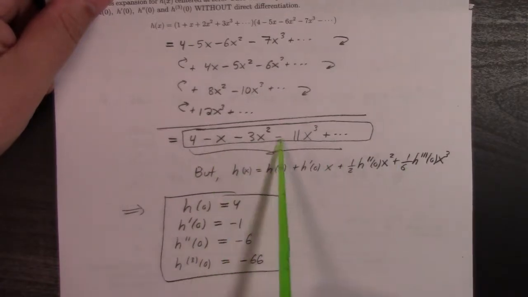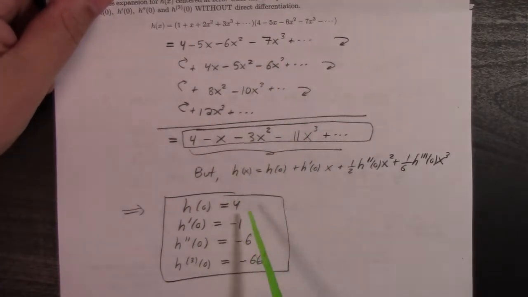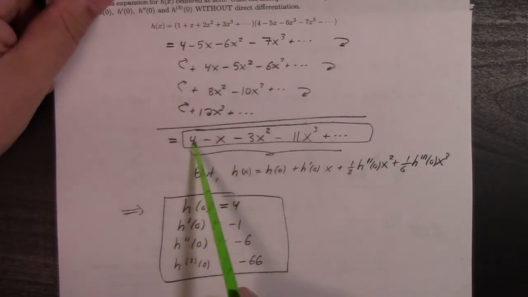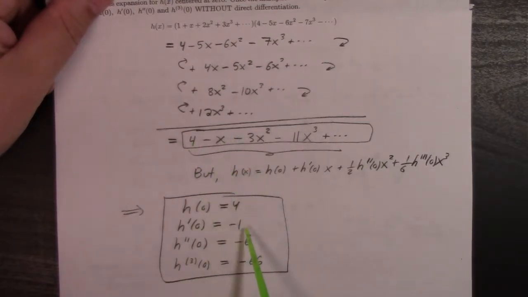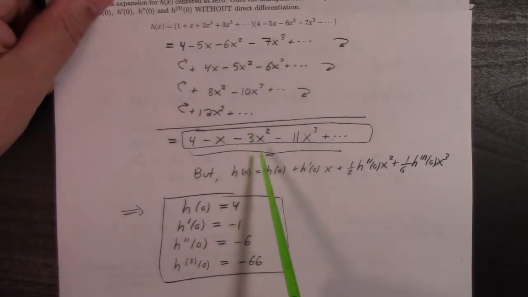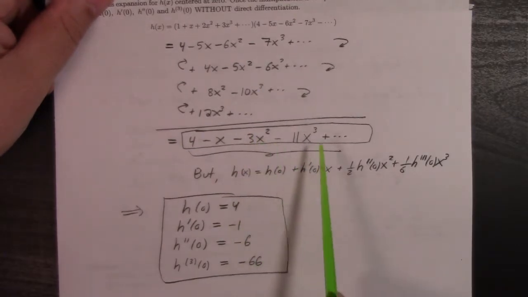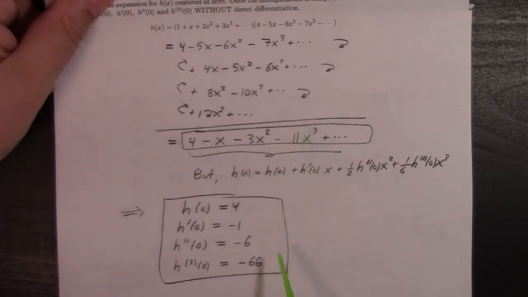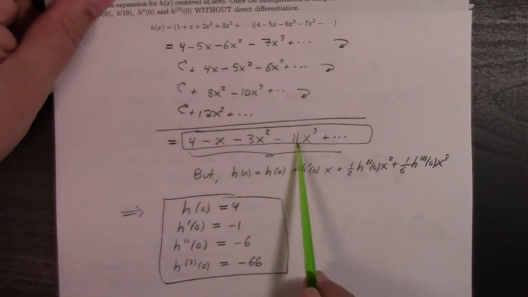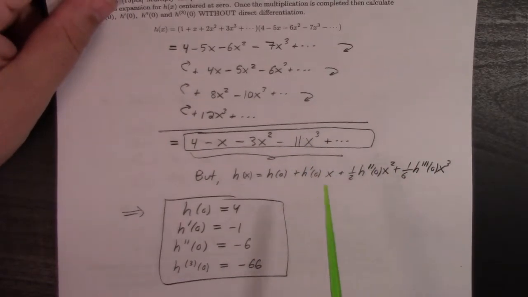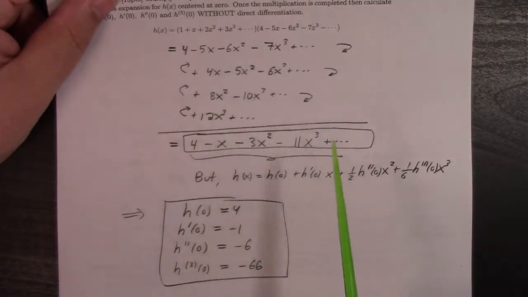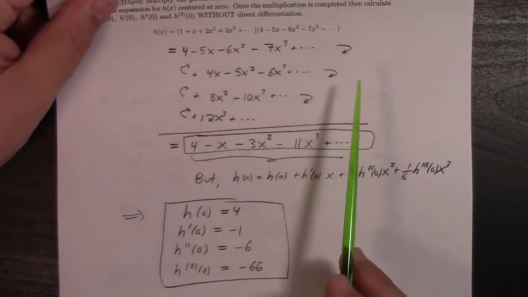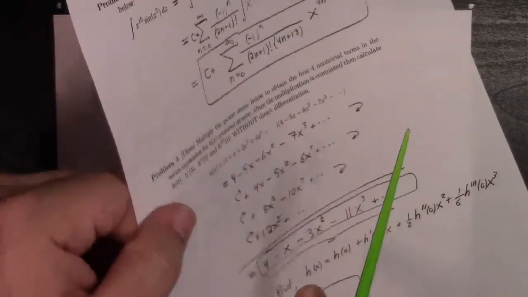Because if you understand that, and you multiply this out, then you can immediately read from this that we've got h of 0 is 4, h prime of 0 is minus 1, h prime prime of 0 is minus 6, because minus 6 over 2 is minus 3, and h, the third derivative at 0, the jerk, is minus 66, because that divided by 3 factorial is minus 11. And multiplying, I think you can make sense of. It's just like usual, except you have to go order by order.